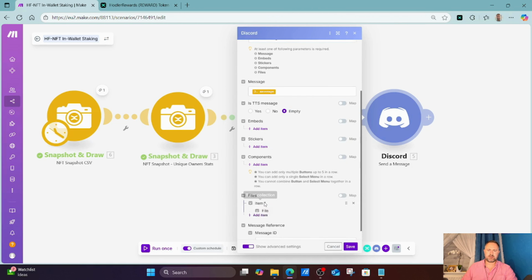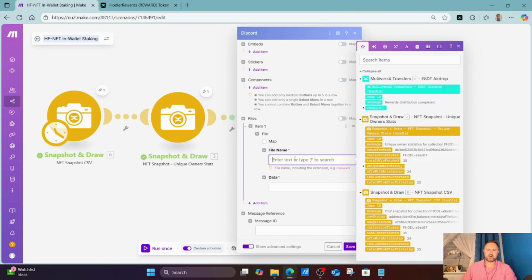So we can add file. Let's name it. So it will be hodl founder NFT snapshot.csv. So the important bit is .csv. You have to put a file extension, and for the data, this is the very first module.